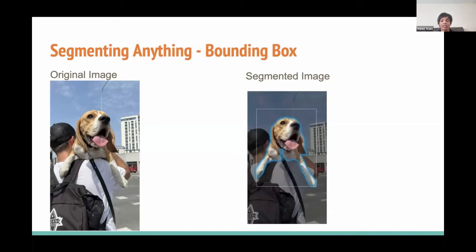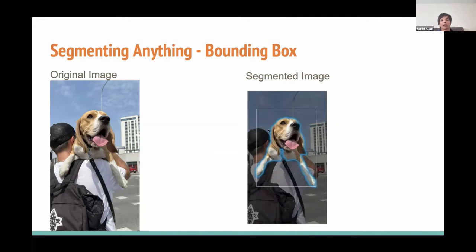And the next is bounding box mode. So let's say you have a data set that is already bounding box annotated, and you want to run segmentation on it. You can actually do bounding box based segmentation.